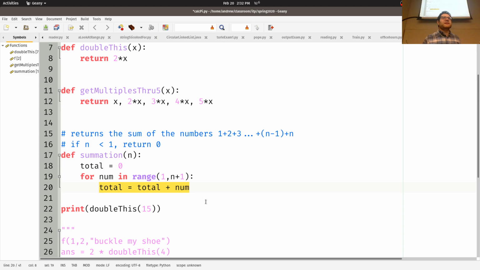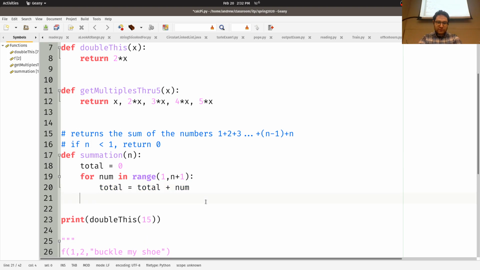I know that seems a bit tedious and I might be treating you like you're idiots or something. I'm not. I'm just explaining it this way because when we start dealing with decimal places and stuff we can't do in our head, it gets a bit trickier. But basically, we're just adding one number at a time over here. And then at the end, once we're done and we get our total number, we'll return the total.